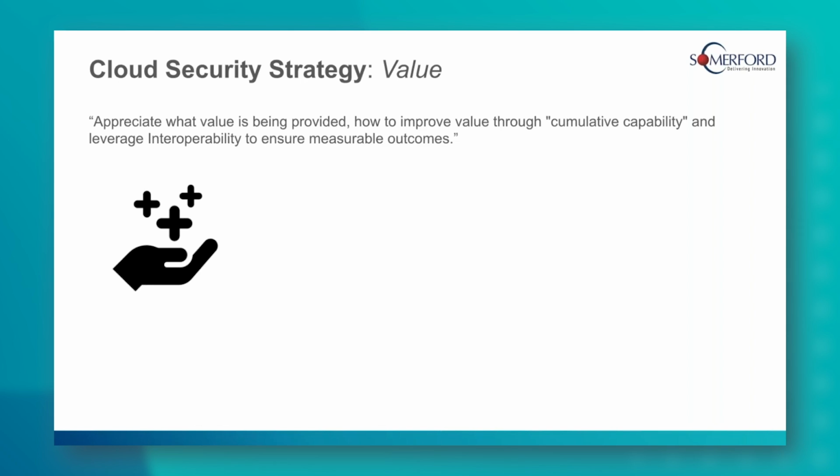What does this mean? Basically, I like to use the term cumulative capability. If we have lots of siloed capabilities, each doing whatever their task is from a security control perspective, or maybe security monitoring, we look for a way to interleave these to build up some sort of relationship between them, so that although individually they're very strong, if we configure them to talk internally with each other and have this symbiotic relationship, they're going to be so much more powerful, and that's going to create much more value and provide us exactly what we need.